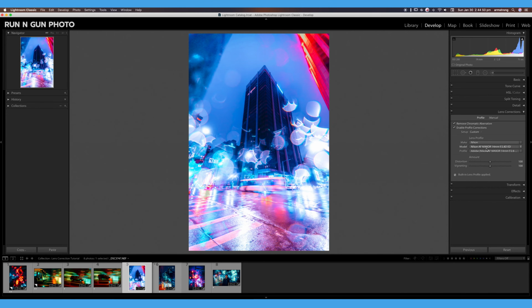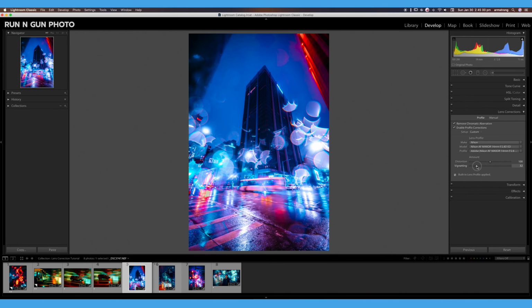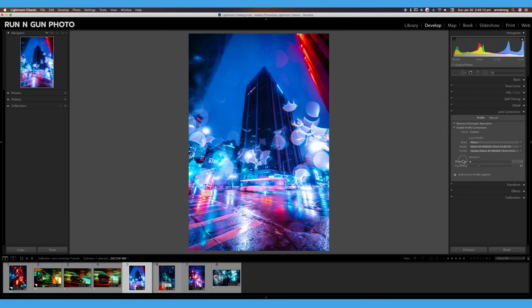So in that last image, I said I come in here and I'll make minor tweaks. In this particular image, this is a little bit too much vignette removal. I'll bring that down a little bit, just too bright for my taste. And then I'll also do the same with distortion. As you can see, pay attention to these lines here that should be parallel. That's just a little too much distortion removal. You can see we can do a lot of debulging from our image from what the lens does, but I actually like kind of the look of this 14mm lens, so I typically leave this one alone.